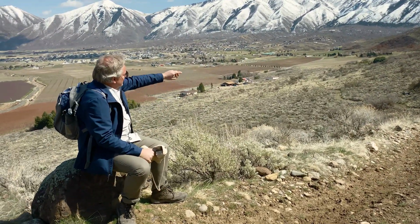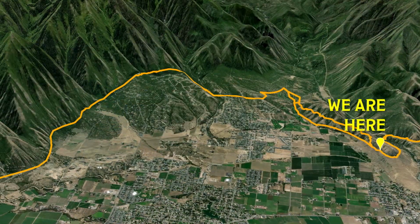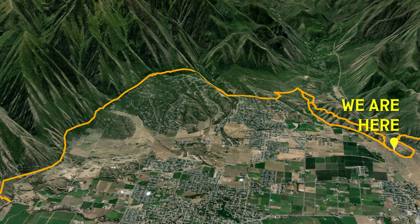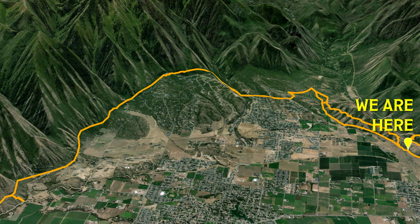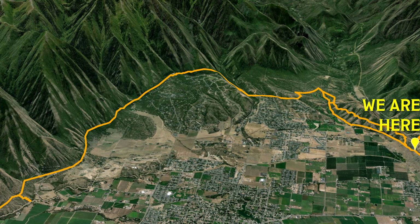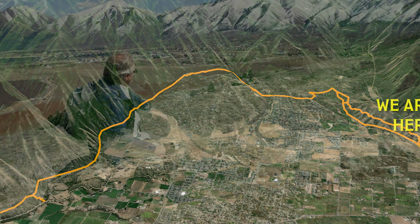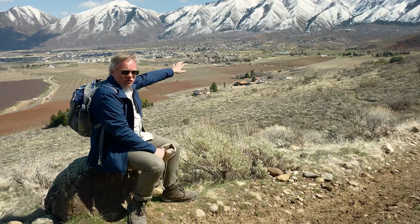One of them is to go up and around Woodland Hills and Elk Ridge. You can kind of see the base of the mountains there. It's really good because that'd have the most character like the Bonneville Shoreline Trail has most other places. It's quite high. We're upwards of 800 feet higher than the actual shoreline, so there'd be a fair amount of climbing to get up there around the backside of Woodland Hills. It's also a lot of private property that's closed to the public.